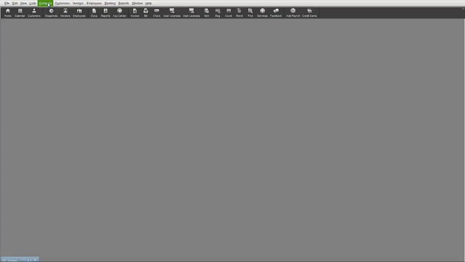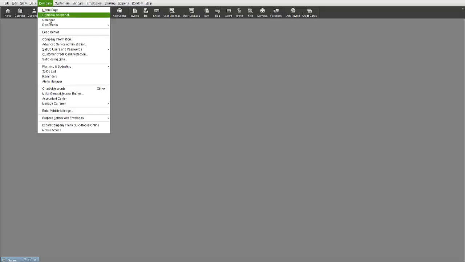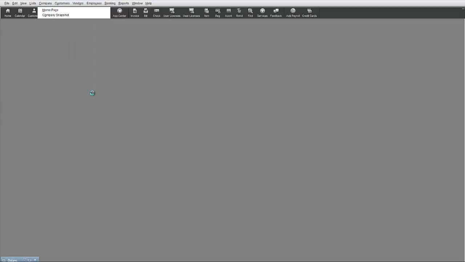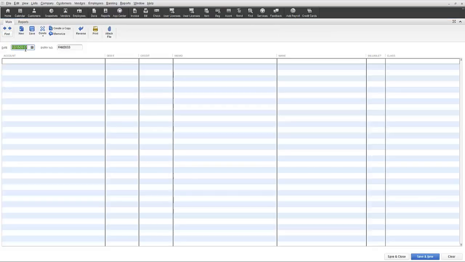So now let's go through how you would set up this journal entry. Again, to open up a journal entry, go to Company, Make General Journal Entries. Let's date our journal entry for January 31st, 2013, since this represents the end of our first month of using the new asset we purchased and therefore the first month of depreciation.